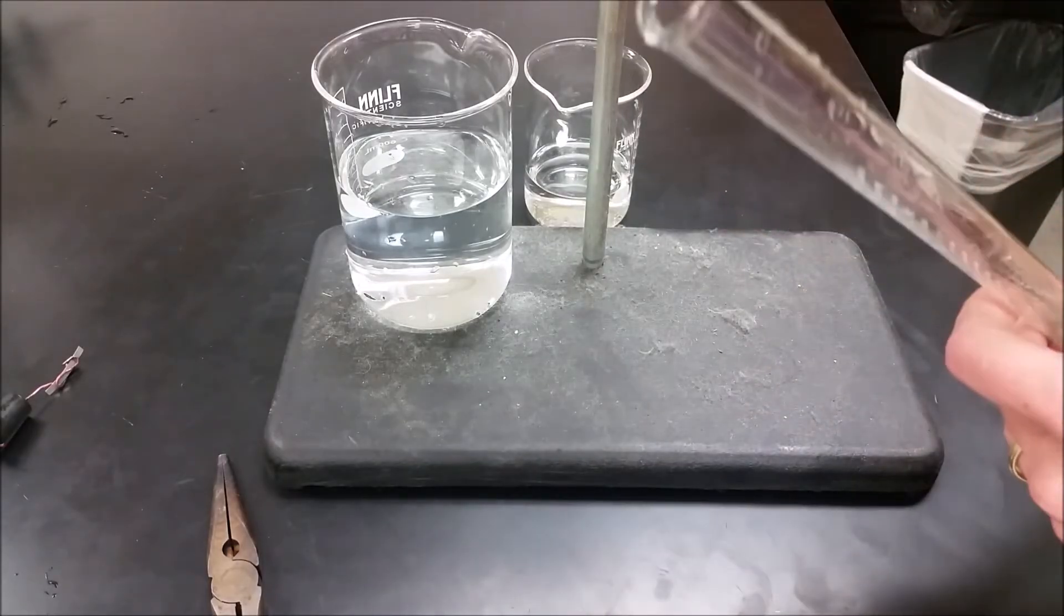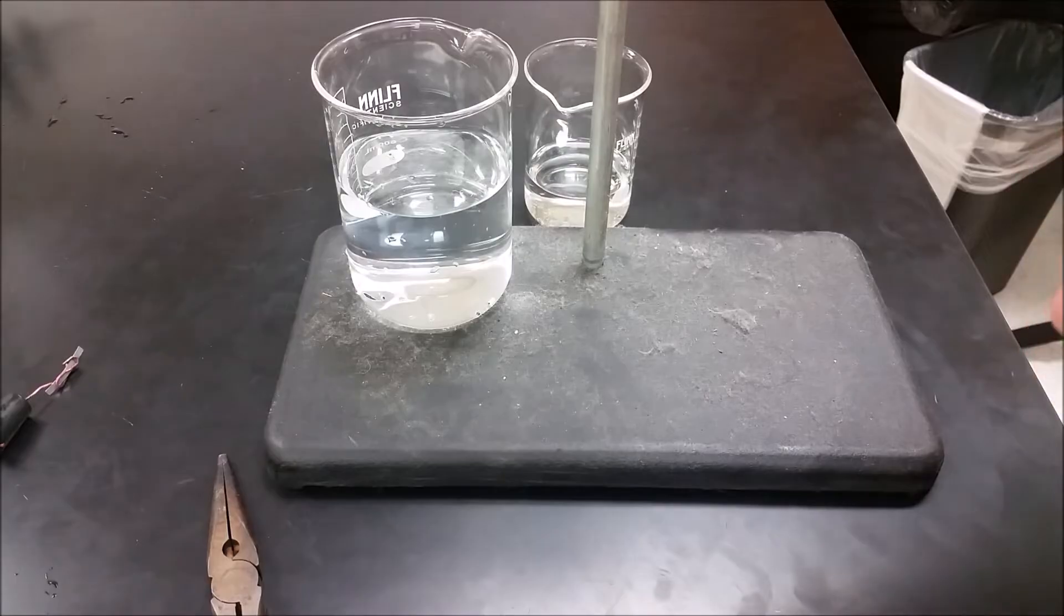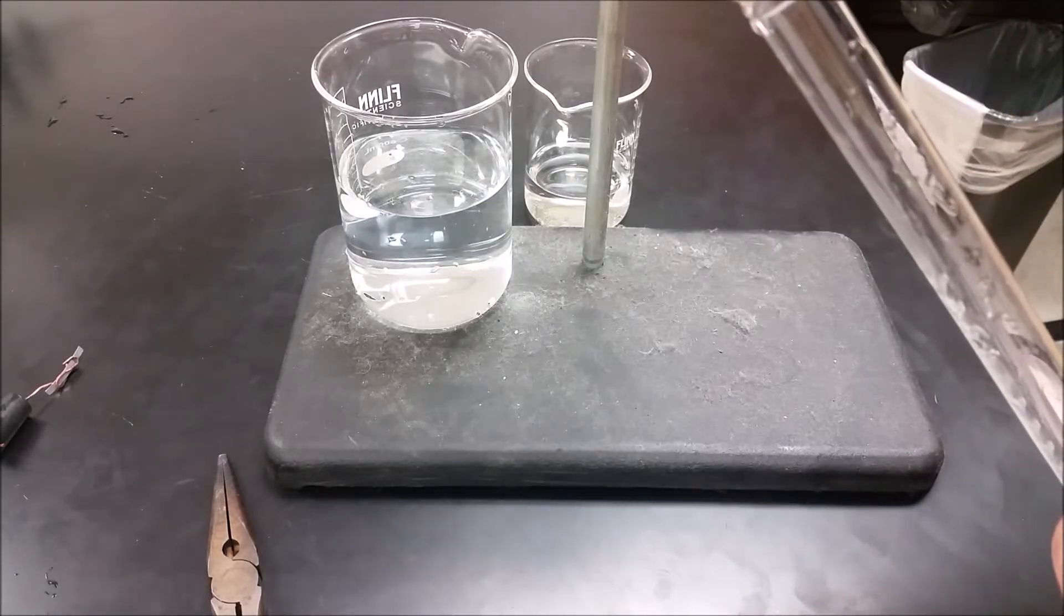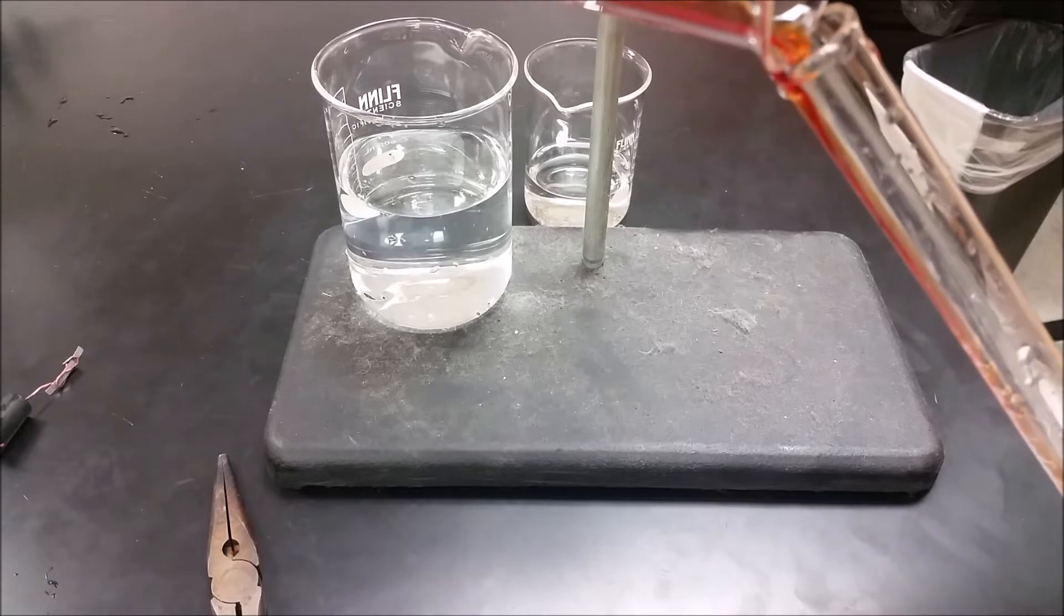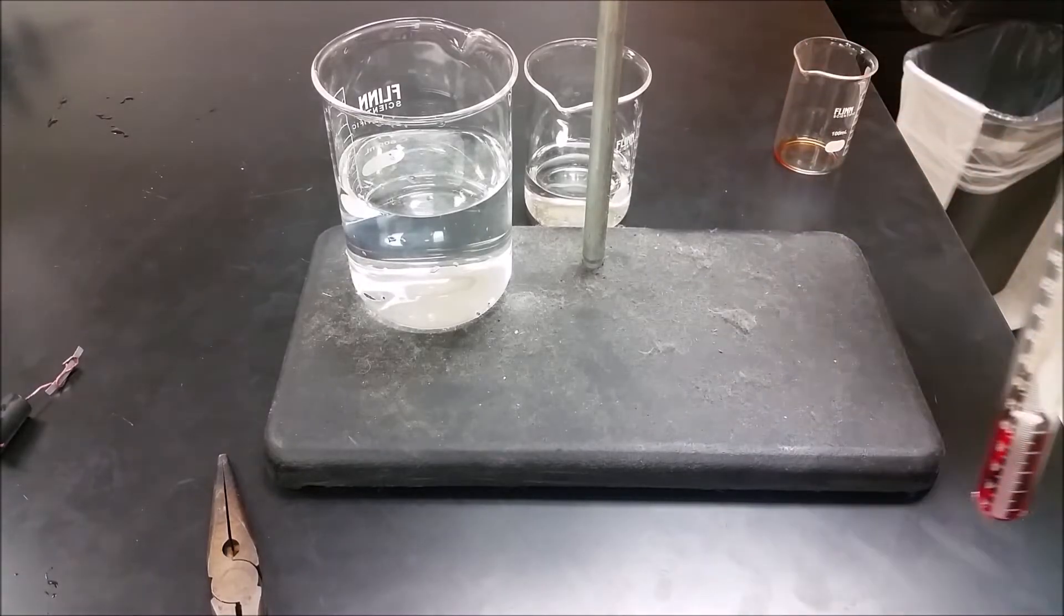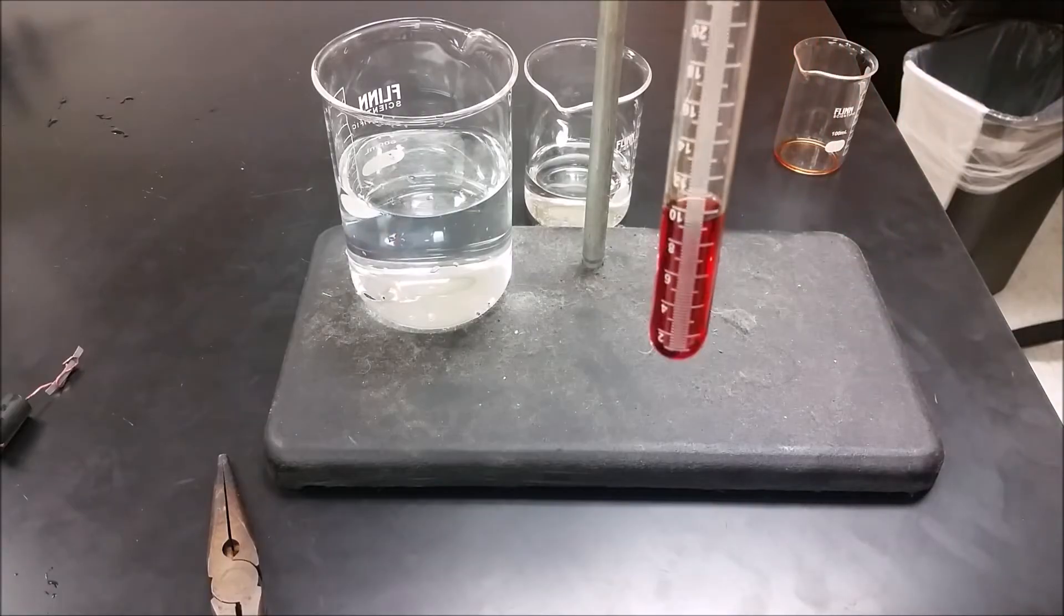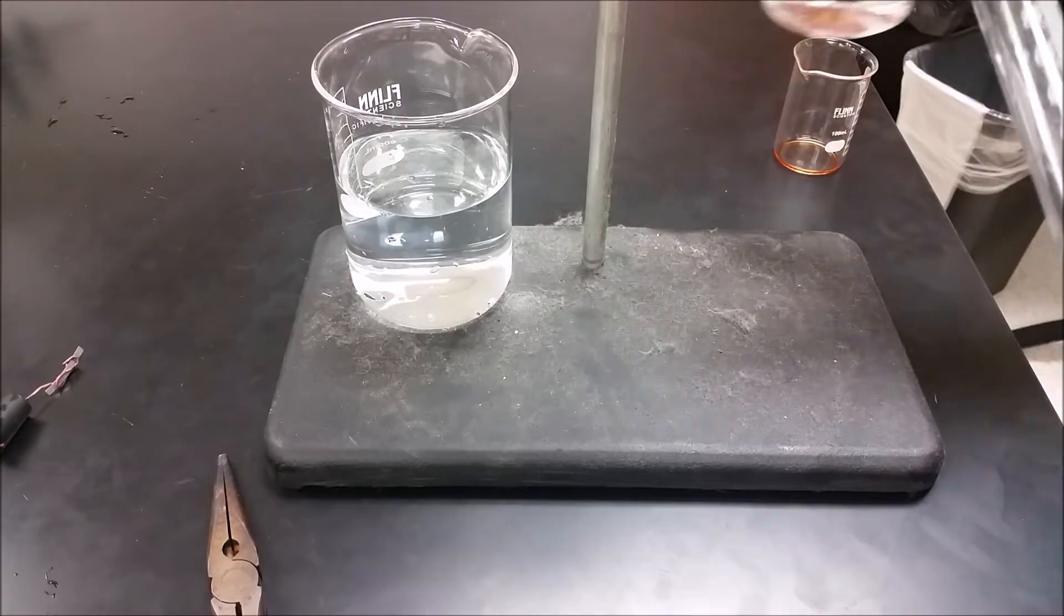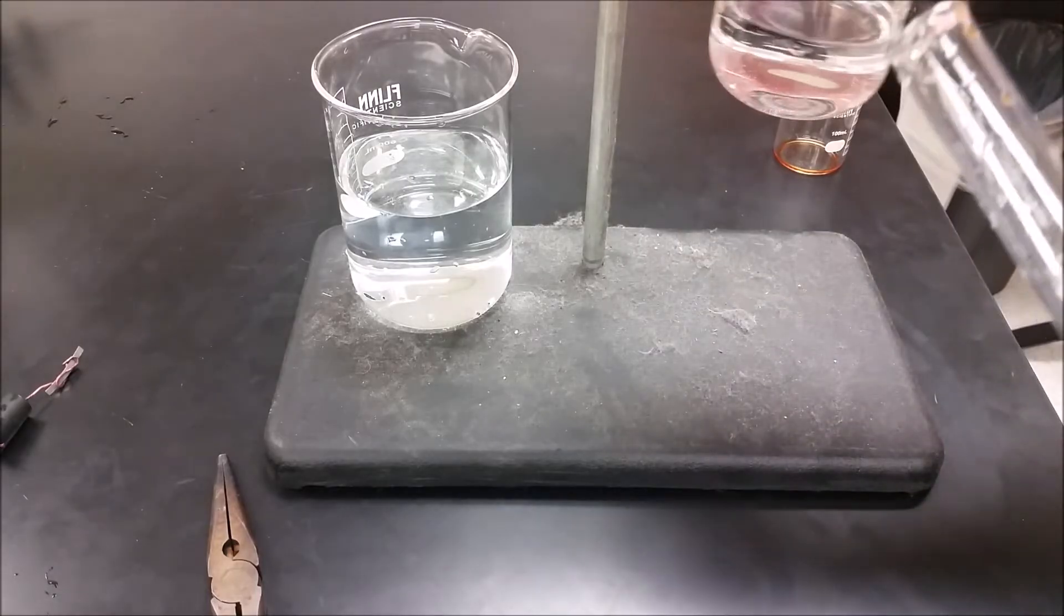You want to pour your hydrochloric acid in - it's about 10 milliliters - and you want to use somewhere 3 molar to 6 molar hydrochloric acid. It's also really important that you add food coloring to the hydrochloric acid so you can see it as you're doing the reaction. I added blue food coloring and the hydrochloric acid turned that into yellow somehow, so this has had a little bit of red added to give us an orange color.